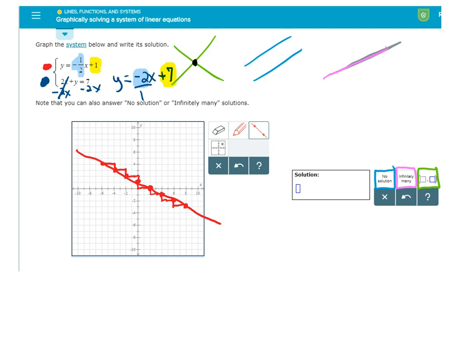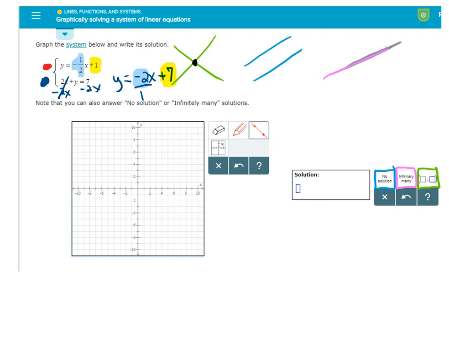So I'm going to start at the 7 on the y-axis, and then for my slope I'm going to go down 2 over 1. There's another point. Down 2 over 1, down 2 over 1, down 2 over 1. And I can already see when I draw my line, it's not perfect, but I'll put it in a bright, how about green? They're going to intersect right here, which is really hard to tell from my picture. But, tell you what, let me do that again.